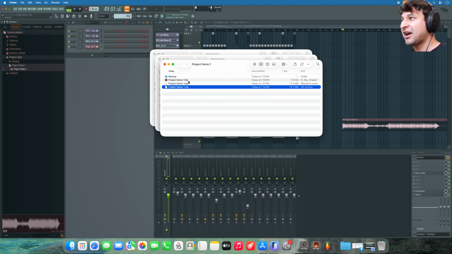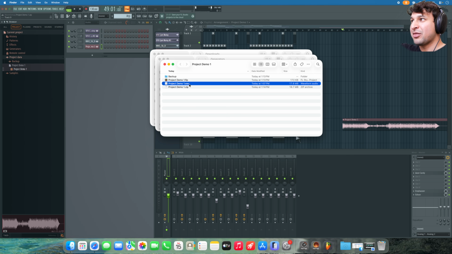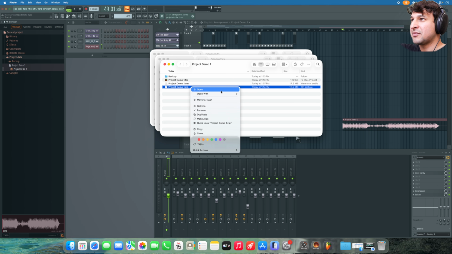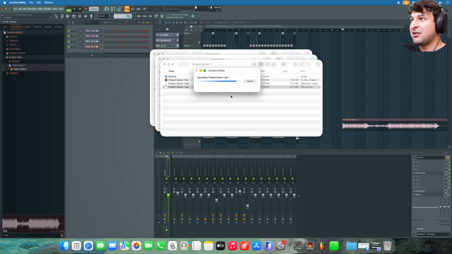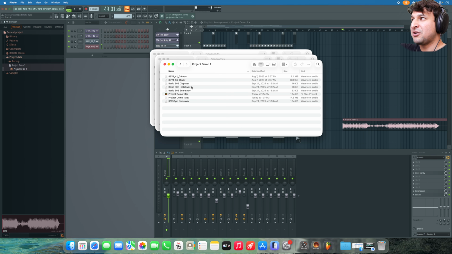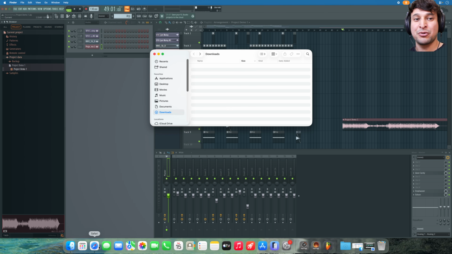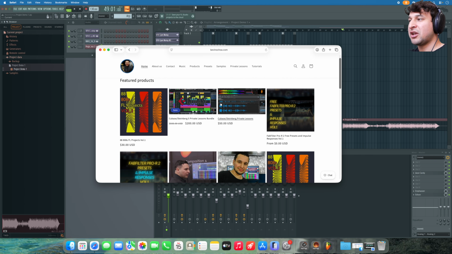Anyway, so here I have the FOP, which is the project I have, the WAV file, and the zip loop package, which if you open up, I'm just going to open it with the archive utility. You'll see here that it has my FOP and all the samples that I use in my project, okay? So that way you can easily share your projects with your mates and your friends. Now I'm going to go ahead and upload this to my website and share it with you guys. Again, my website is kevinochoa.com, and I'll upload it here as a free download for you guys to have access to, and you guys can continue working with this and learning a bit from the project.